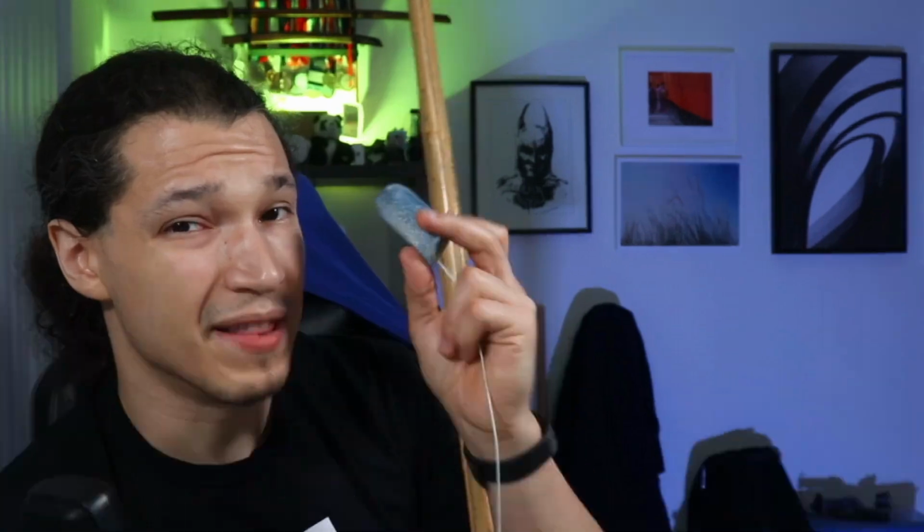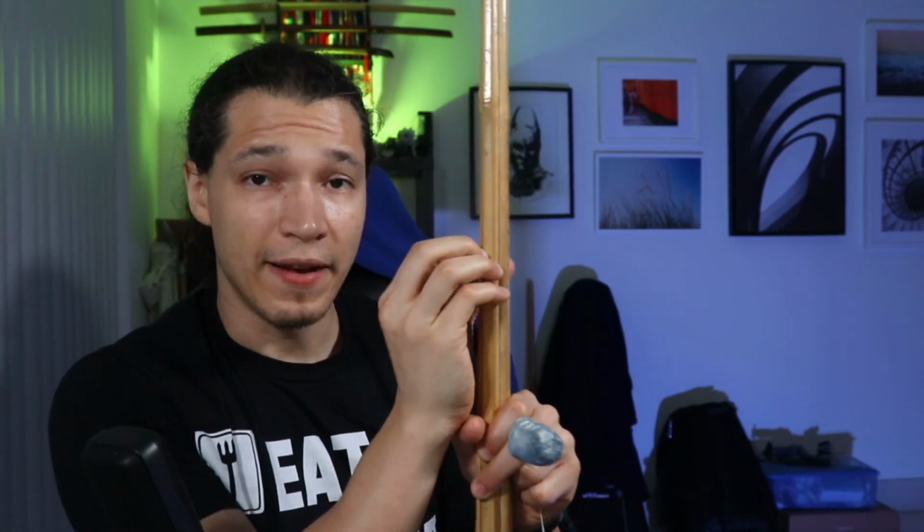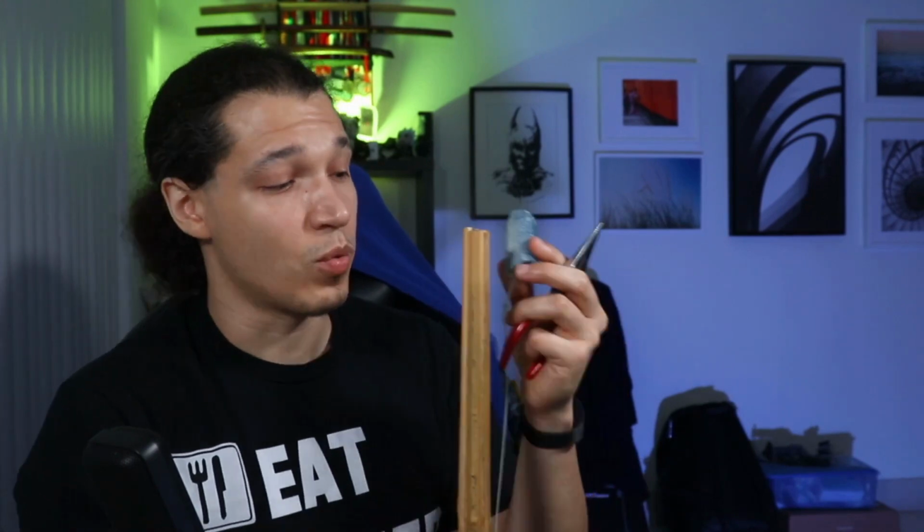Now, after you selected the wood, what you need to do is find the leather pieces that will fit you. In this case, because I'm using an old Shinai that's already put together, the Tsukagawa, I'm gonna keep the same. But this right here might be your problem because we're going to cut down the Shinai. Sometimes some Shinais are thicker down below, so you gotta make sure that the tip that you use will fit into the Shinai. You may have noticed that I have some pliers out here. Some Sakigawa may give you a little bit of problems, so what I do is I try to fit it in and then with the pliers bring it down just to make sure that it pulls into it. But it's just something that I want to make sure that you keep in mind.